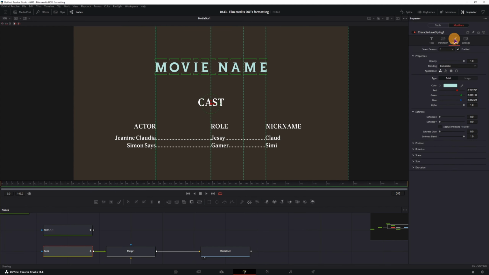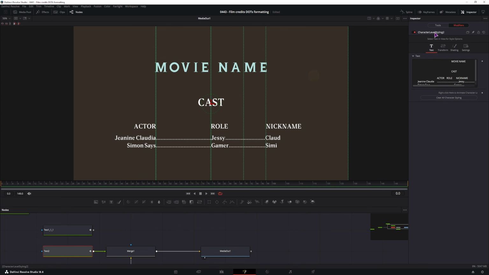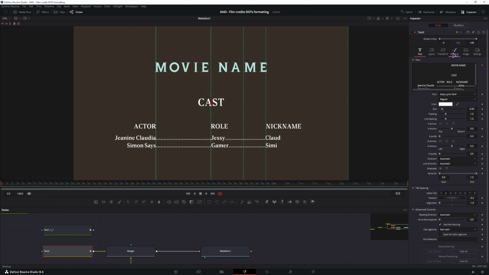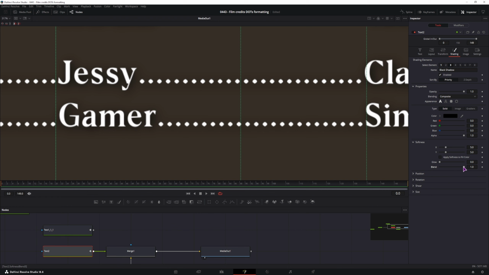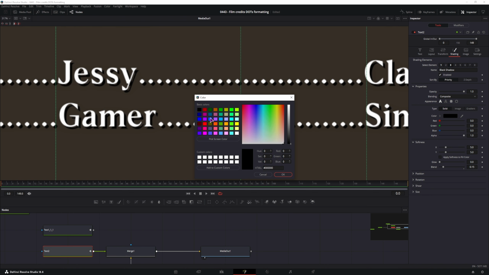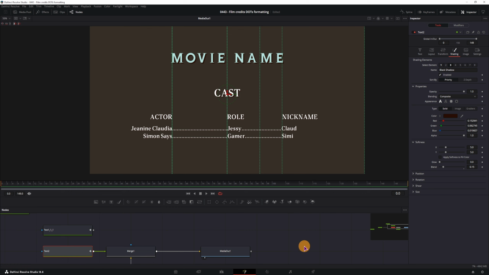Now you can also go to the shadings tab, though if you want to affect the whole text, I will do this under the tools in the text node. So go to the shadings, go to number 3, enable. So this is shadow by default. You can then go to the blend option to lower the softness, maybe change the color, in this case to something brownish. And that's pretty much it.